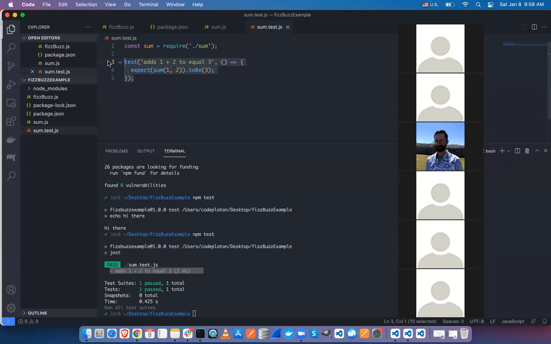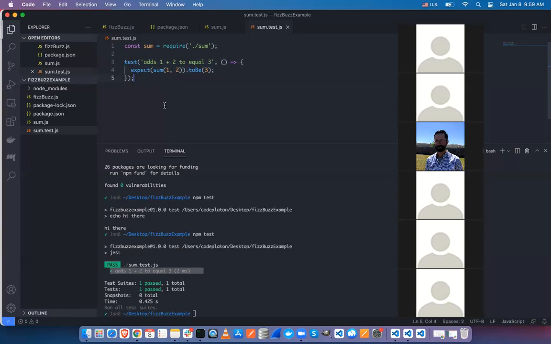Let's take a step back. Test is a function. So what are the first 2 things I'm going to ask you about that function? What it takes in and what it puts out. It takes in a string as its first parameter, and that's the message, and then it takes in an anonymous function. Right.